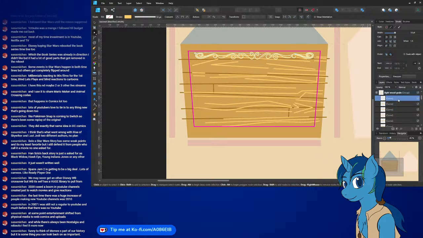And it looks like I should group sections of light wood grain together so we can more easily work with them. Okay, that's one group.